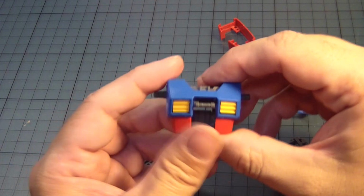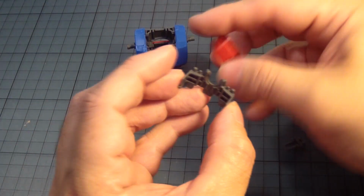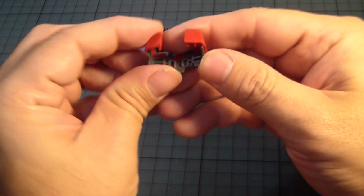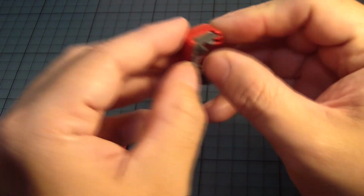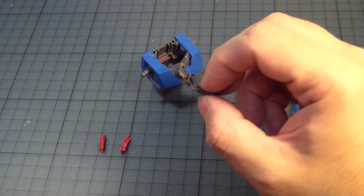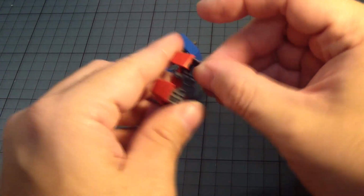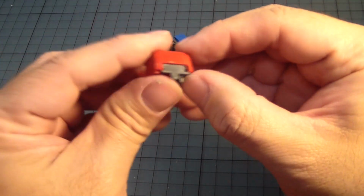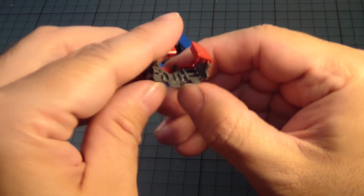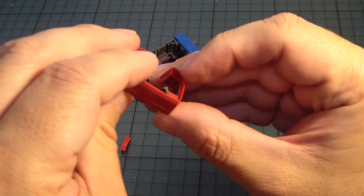Alright, so the last thing, of course, is we take this part here, keep it in this position, and bring it down like this, like so. Whoops. And there goes the kit. That was my Age 2 Normal kit that just fell down. Let's try that again. There we go.